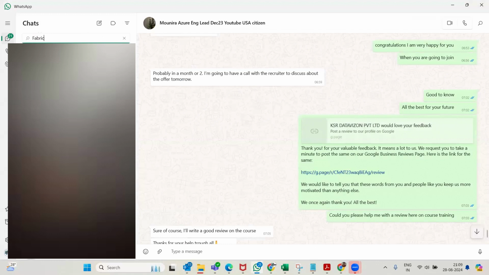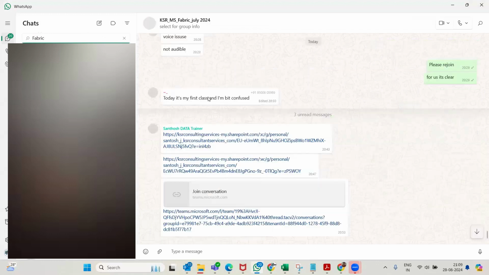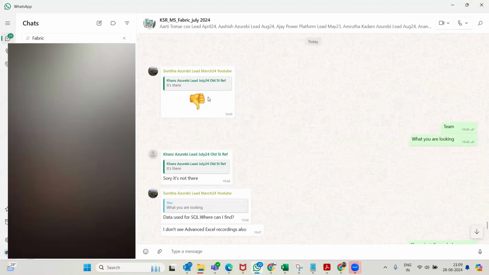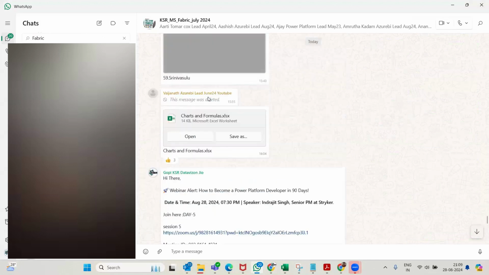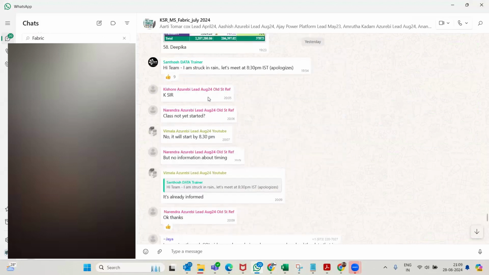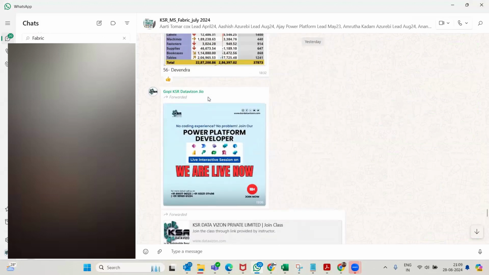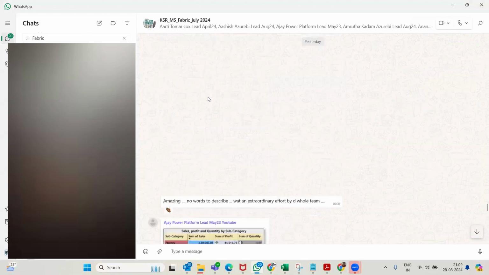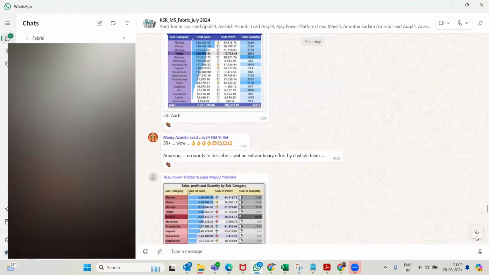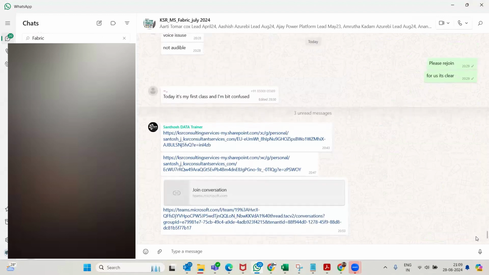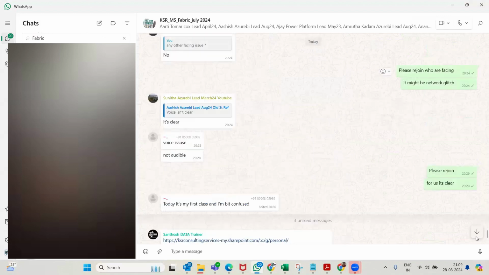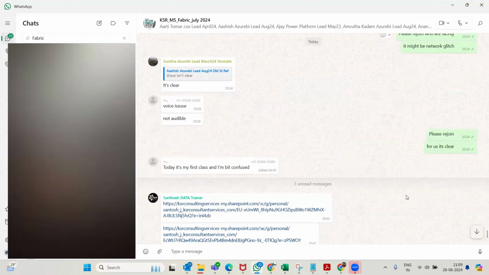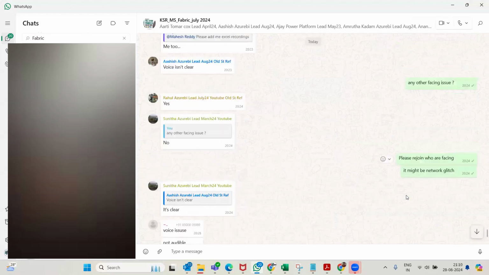This is one example of a recent batch. You can see our trainers' interaction with the students, and we are motivating them to make their dashboards and all. Similarly for all the courses, depending on the situation. Power Platform as well, Azure Data Engineering as well. You can see, if anyone is getting doubts, we are trying to fix them there itself. Example, today also, multiple students, while your session was happening, said my voice is not clear. Even I tried to fix that issue at the time. And a few people said I'm not able to see some data sets.